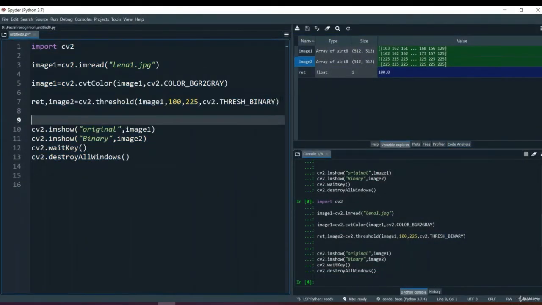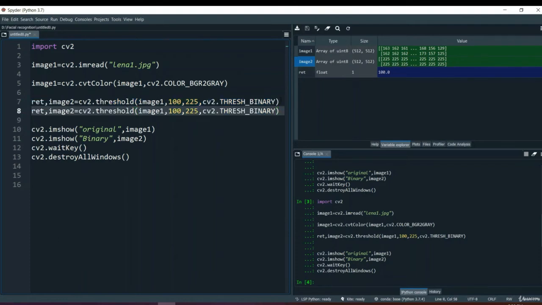Now this was one way of thresholding, of differentiating between them. Now there's another method. Let me just copy it. Control C and Control V. Okay, now another method is binary inverse.